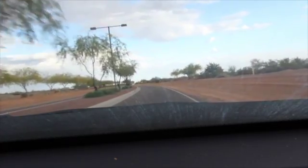As you see straight ahead, again, more fields. So I think this is something that they had meant to really build up and be a huge residential neighborhood, and then obviously the market collapsed, and everything kind of got put on hold. So now GPS is telling me I take this road for 2.2 more miles, and then I'll be on Grand Avenue. Grand is where you'll have the shopping and all that stuff. So just a 10-minute drive, because once I turn left on Grand, it'll be about 2 minutes before I hit the grocery stores, the Targets, all that stuff.